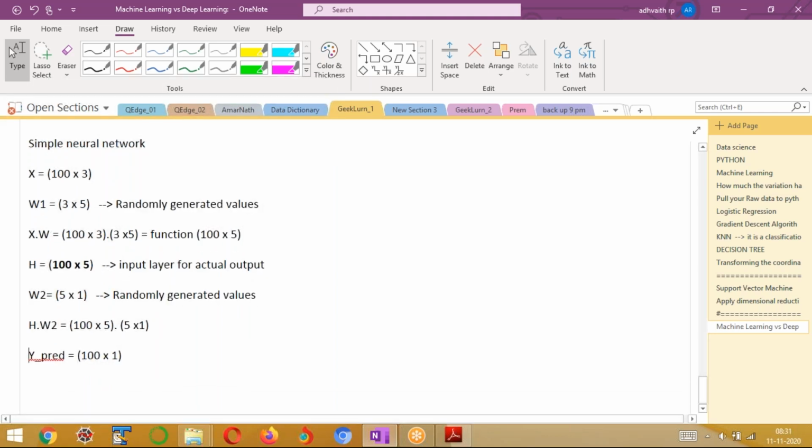Again, what do I need to do? I'll apply a function. I'm not sure whether these result values will be more similar to my actual values or not. If they are more similar to the actual values, then there is no need to apply a function. Right? I may get different values because I cannot rely on randomly generated values. Random generated values means I don't know what it will take. So I need to apply a function to make them nearer.